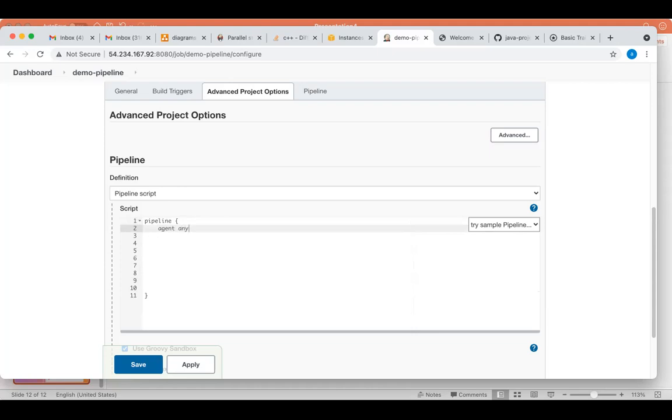But in most cases, you can just put any, for example, if you are running your agent on a build environment, like on AWS EC2, or a separate environment, because Jenkins can work as a distributed server, where you have a master, then you have other nodes. They used to call it slave, but they have deprecated that word now. They don't call it master slave again, they call it agents.